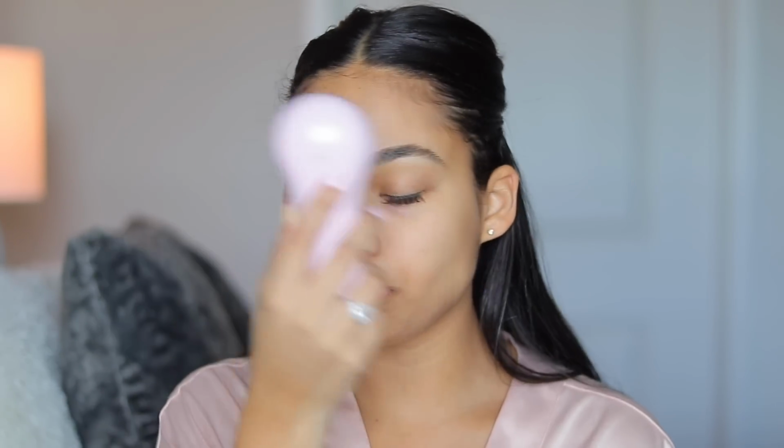So I use this. But another step that has really improved my skin that I like to pair with this is this Clarisonic Mia brush. This I believe is the first generation one. This isn't the newer one. I really noticed with this that it really helped with the size of my pores. Now I never had deep, huge pores, but I do see a difference in my pores when I look closely. So I definitely know this helps, and this really helps with getting all of the soap into your skin and really picking up all of the makeup.